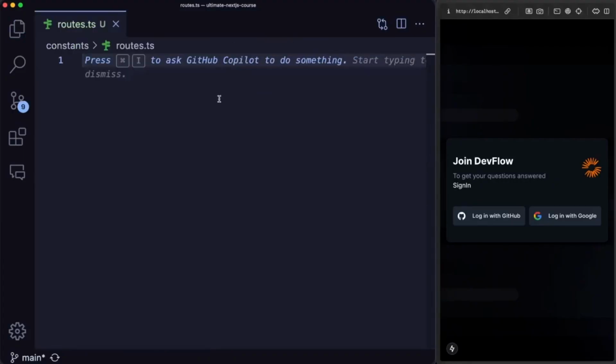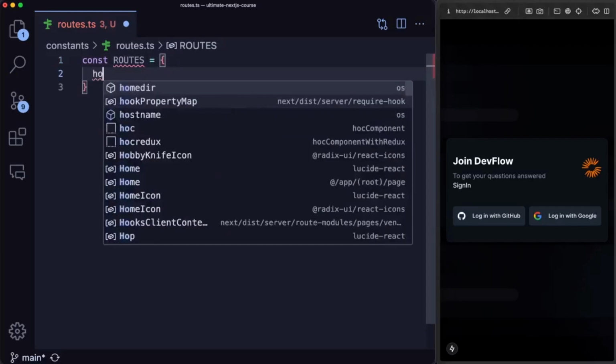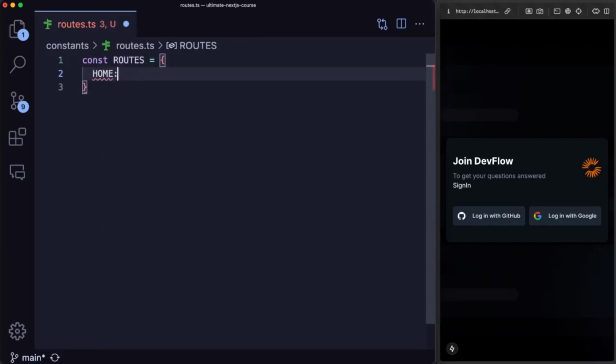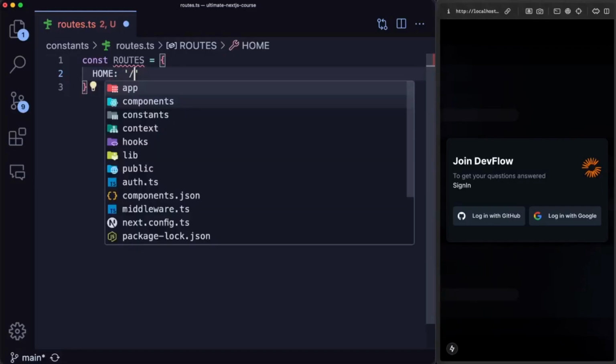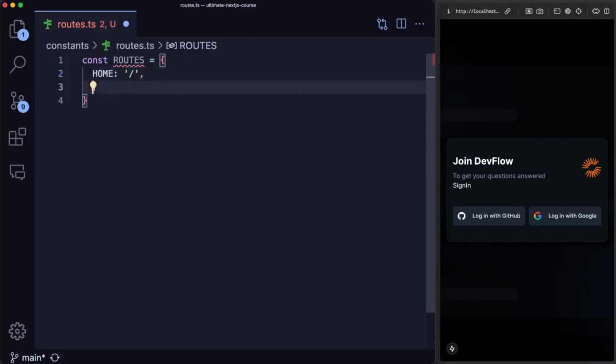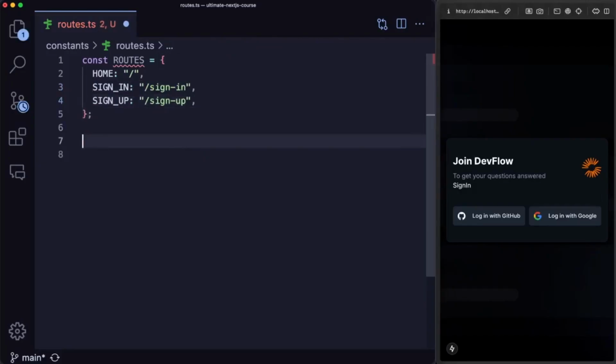This is another amazing enterprise-level tactic to use in all of your future apps. Basically, you can define a new object called routes that allows you to simplify your routing names. Like if you go to home, you can simply define home right here as the / route. And we can do the same thing for sign in, which is going to point to /sign-in. And we can do the same thing with sign up, which points to /sign-up. After that, we can export default those routes.